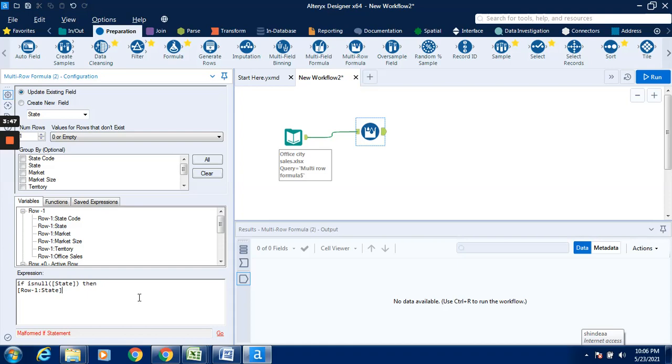So it means that the null values will get eliminated and it will be represented by the state. So Texas, Ohio, and Washington.